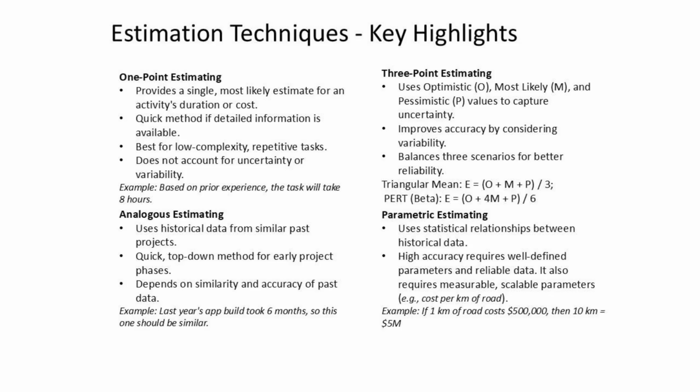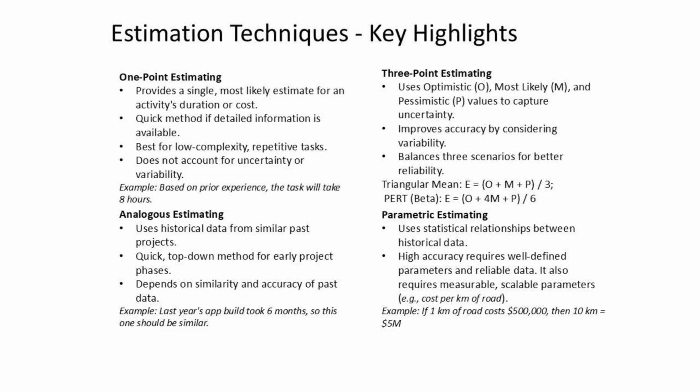Moving on to the next estimating technique, we call this analogous estimating, which is a top-down estimate. Expert judgment and historical information is used for this estimate to predict the future. Let's say for example the last 3 projects similar to this one each took 5 months, so this should also take 5 months. Analogous estimating can be used to calculate the overall project estimate. It can also be used at an activity level if the activity has been done on previous projects and there is a great level of accuracy as well as historical data to support the same.